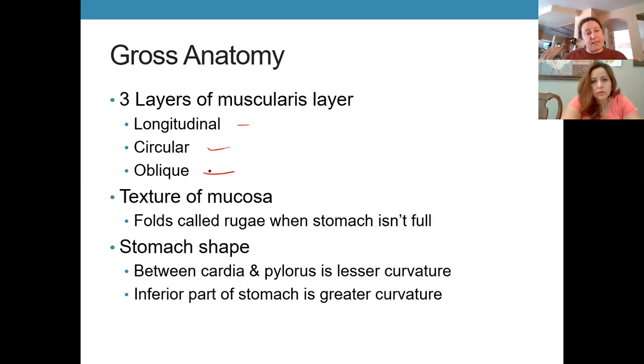Now, when the stomach isn't fully distended, the mucosa has basically a surface texture to it. We call them rugae or rugae, can't remember off the top of my head, but anyway, they're folds. And basically it just means, when the stomach's distended, it doesn't have any wrinkles in it, right? But then when it relaxes, that's how it kind of wrinkles up to be smaller, and that makes sense. So you're gonna have more rugae when the stomach is empty and less as it gets more and more full, but it's very distinctive. And as we'll see, the small intestine and the large intestine also have their own distinctive mucosal folds that are a little bit different.